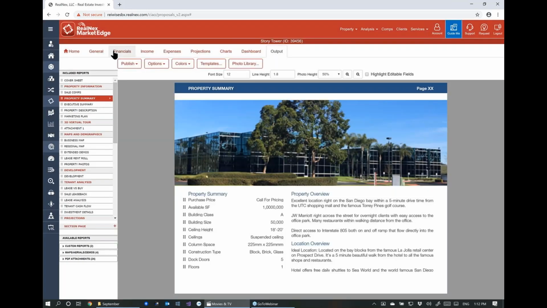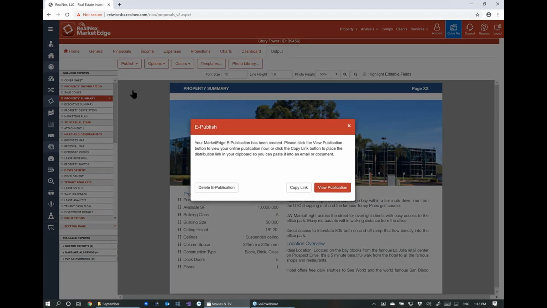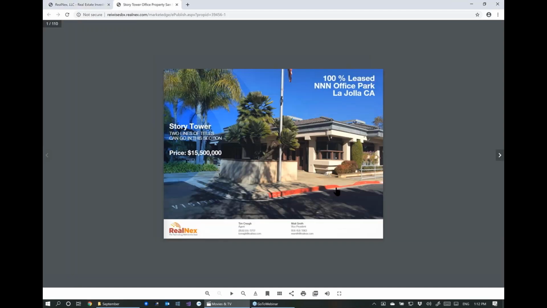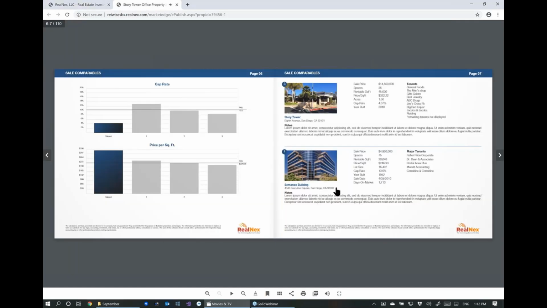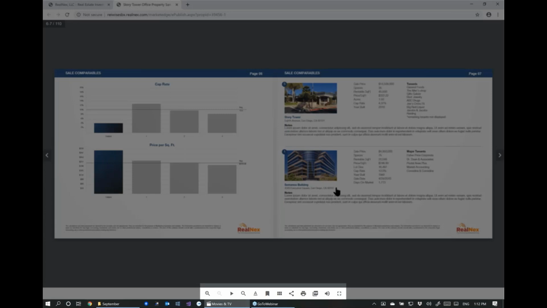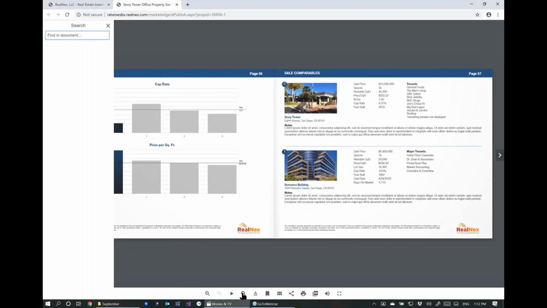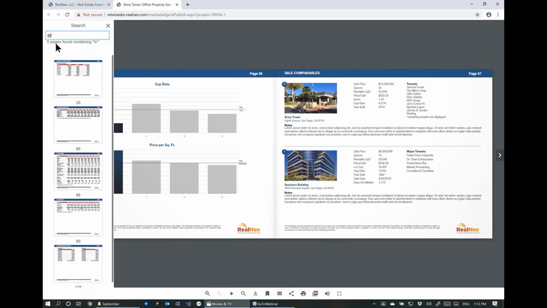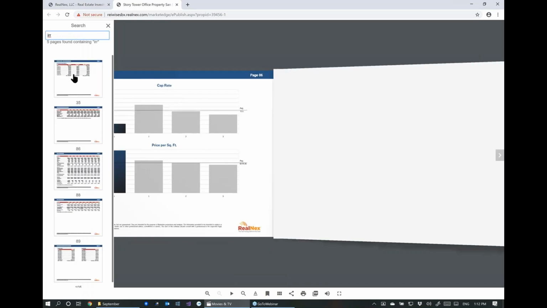And you can also publish this. I'm going to e-publish it now on the web. That gives you back a link that you can put in any email campaign or give to any of your clients. And when they click the link, they'll get this page. You can see how beautiful it is. It's the whole package, along with a bunch of tools at the bottom that they can use, such as search. You can search the PDF for certain text, or I'm going to search for IRR and see what comes up. And it'll show you every page that has IRR in it.